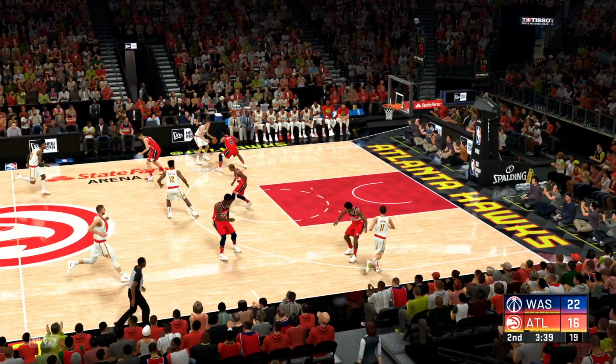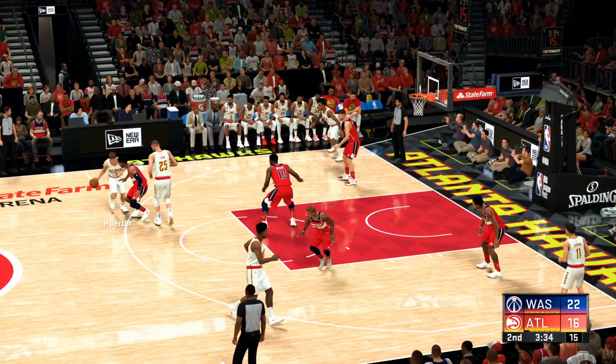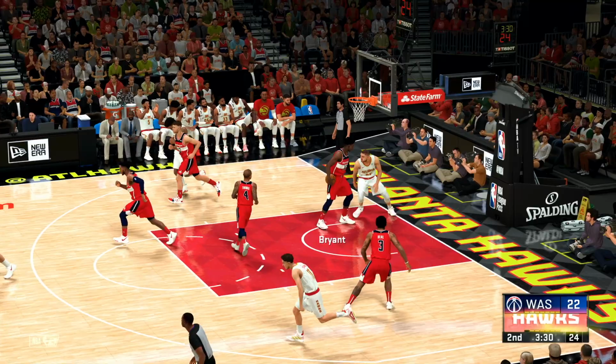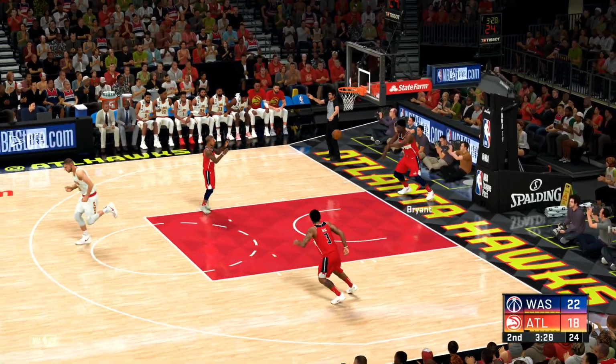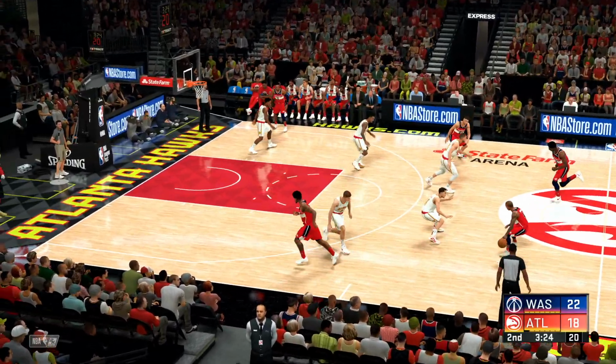Well, Coach Scott Brooks has seen success in the past. Respected coach who has won Coach of the Year. But the heat is on in Washington. Yeah, he hasn't had great luck here with the Wizards. I mean, new management this year might be evaluating him. I mean, it could be a make-or-break season for Brooks.